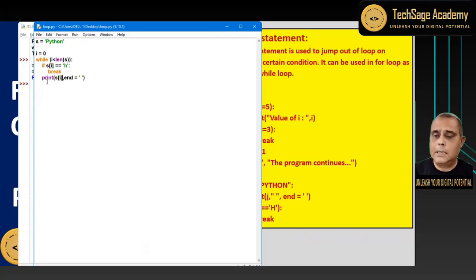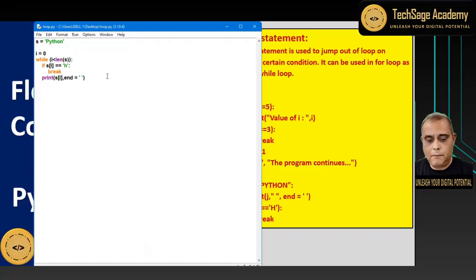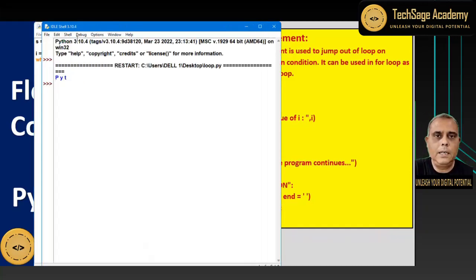But as soon as the element becomes equal to H, this loop is going to break. But we know that we need to do explicit incrementation in a while loop. So i is equal to i plus 1. Let's run it. P, Y, T. Same output. So this is how the break statement works.